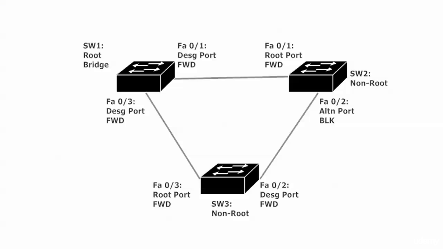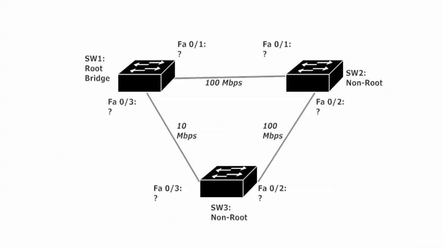If I asked you what the root port on switch 3 is, and I didn't have it written right there, your eyes would say it's the port that's directly connected to the root, because you can't get any shorter than that. Well, maybe you can if the speeds change a little bit. I'm not saying they're going to try to trick you on the exam or that I would try to trick you in a job interview, but you don't want to get used to seeing the same speed for every link, because every once in a while someone evil like me might throw something in like this and say, well, one of the links is 10 meg, so now what are the port assignments going to be?